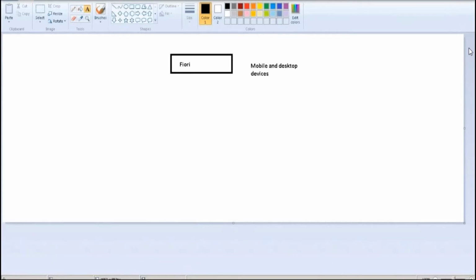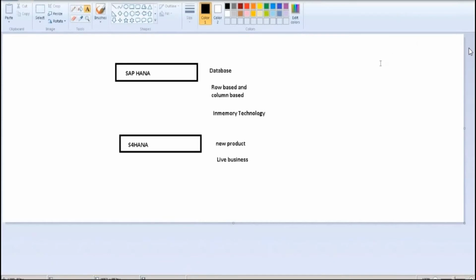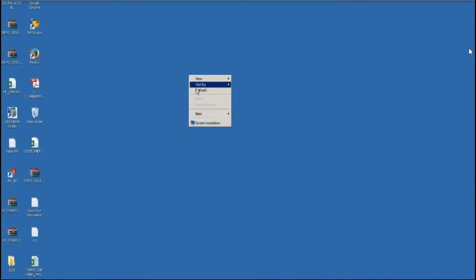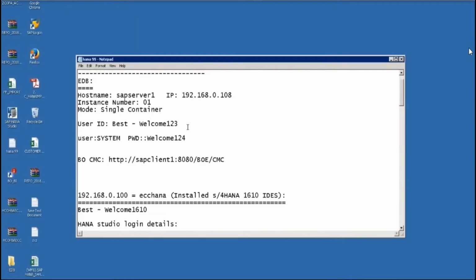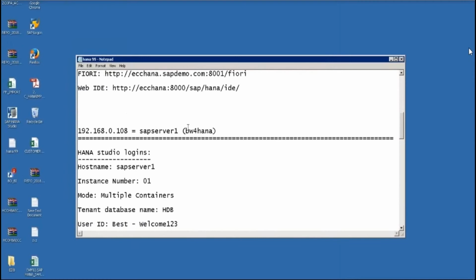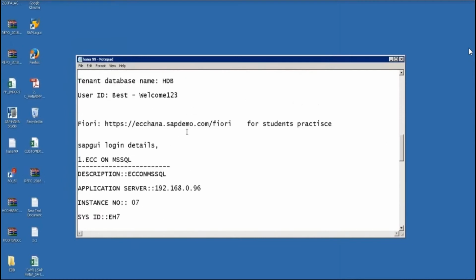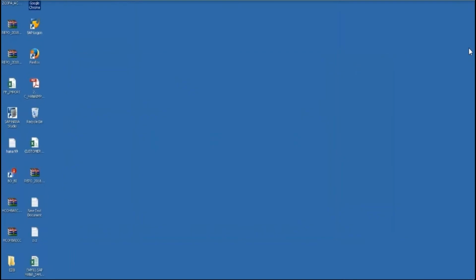So I'll just try to show you and launch the Fiori apps. So let me log into the system. So here you have the Fiori link on the remote desktop. I'm just trying to open the Fiori link. So let me copy paste the link.